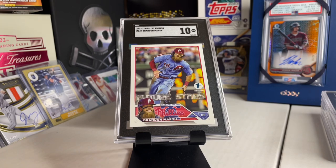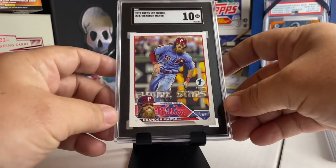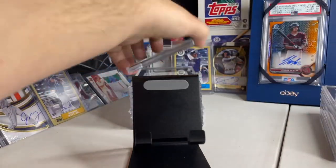And that one's a Brandon Marsh, Future Stars, second year with the first edition on there, as you can see. Gem Mint 10. When I saw this card, I could see the centering was absolutely perfect. So I had to send it in to get graded, and hyped, it got a 10.